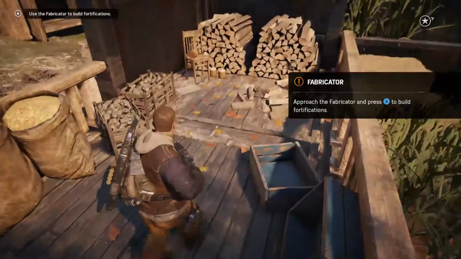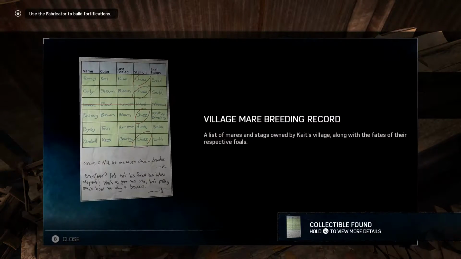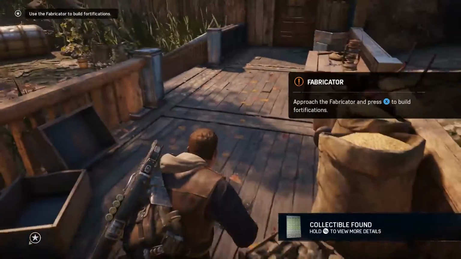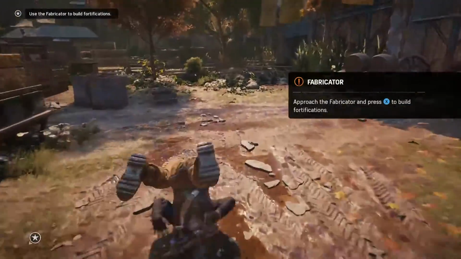I'm going to come up here on the ground. Also super important for your understanding of this story is their village mare breeding record. You always have to know what kind of sex your horses are having to really get an understanding of a village.